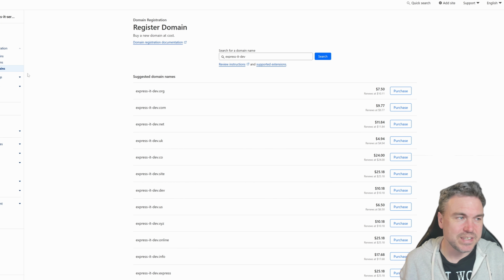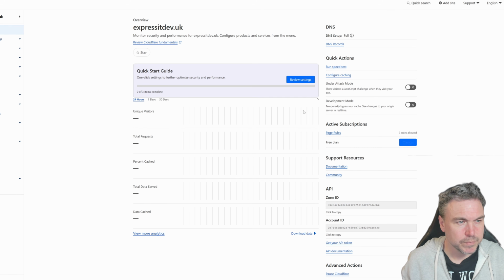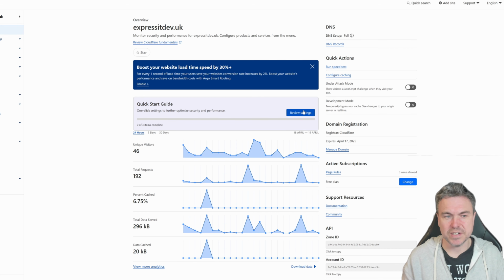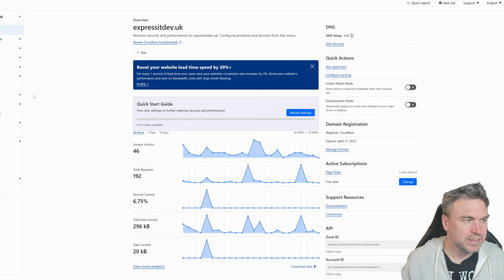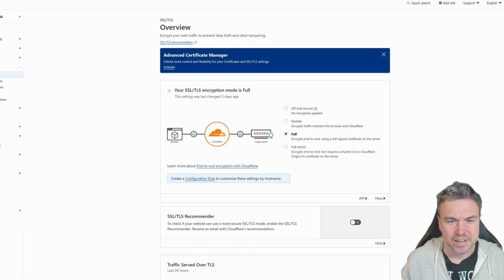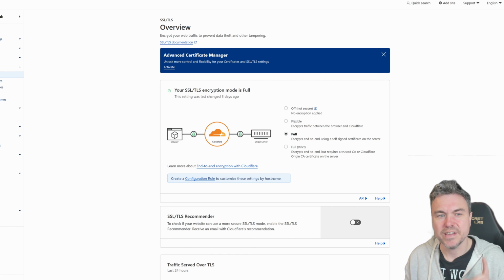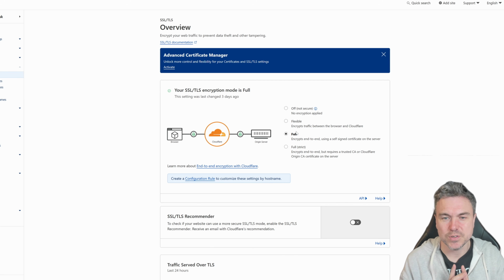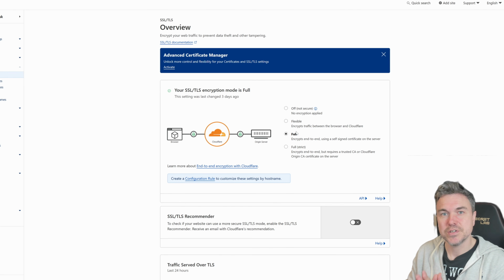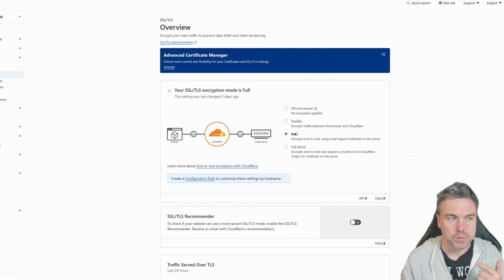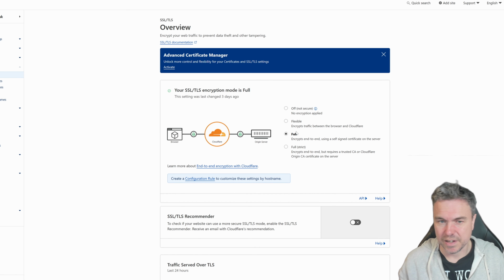What I would then need to do is a couple of other bits in Cloudflare to get everything set up. So we come into dev. A couple of things I'd need to do is turn on TLS. Make sure I set my SSL/TLS encryption method to full. The reason for that is to stop different problems where it comes to redirects, because what we're going to be doing is a lot of redirects. But either way, we're going to need to have that set.